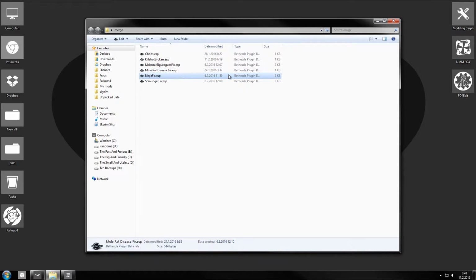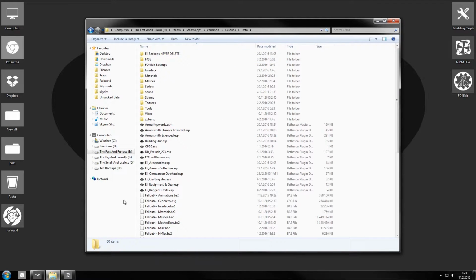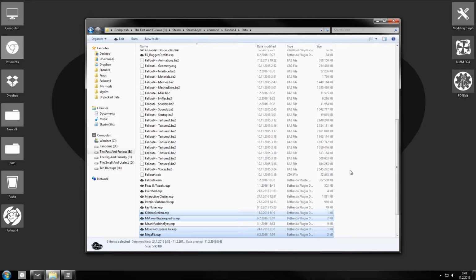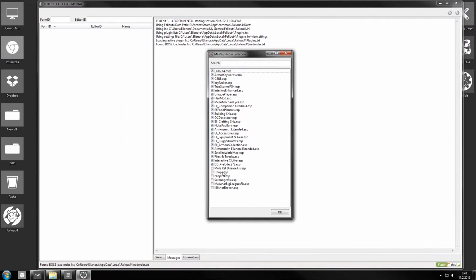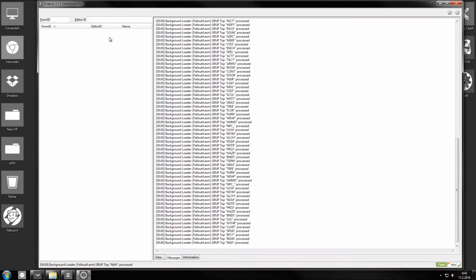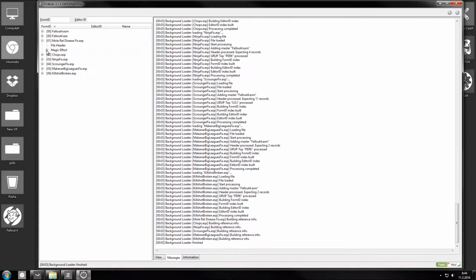So I'm gonna put them all into my data files. Injecting them here and now will make them show up nice and easy in Fallout 4 edit when you launch it, because they're not in a load order. They're all here, so you can just select inverse and load them all up. Loading up, and you can see all of them change only like one thing, one perk.